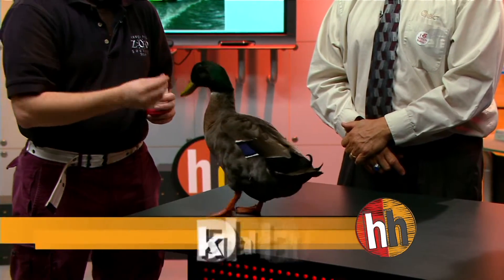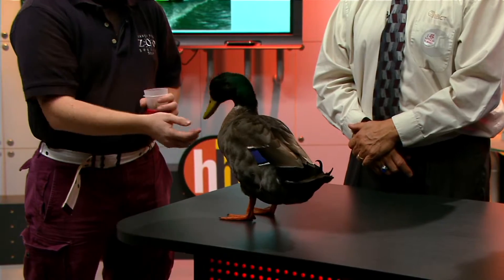This is a male, and we can tell by its coloring. It's kind of interesting that males are much more colorful than the females. That is exactly correct. So the males will have those bright green heads, and those help them advertise that they're big, strong, and healthy. The females will usually have more muted colors that are better camouflaged, because they actually have to hide on their nests to keep their ducklings safe.